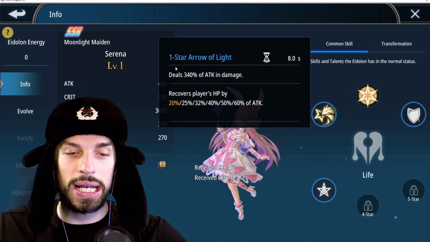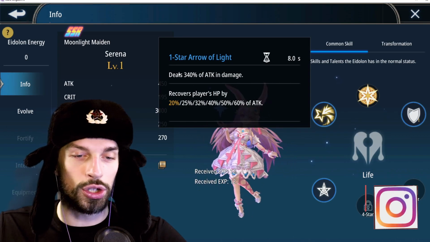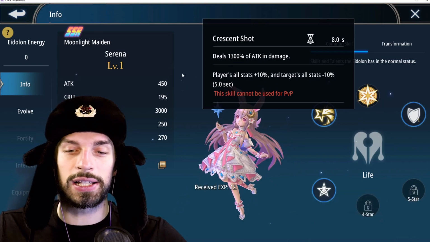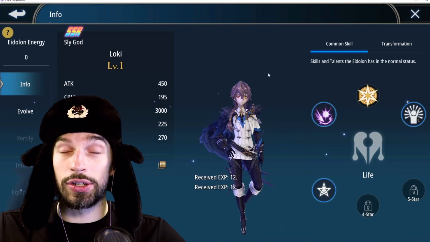And also she has that really nice skill that recovers our health by some percentage of her attack, so that's a nice additional healing. And her ultimate is really good as well. All stats plus 10%, all target stats minus 10% for 5 seconds. Nice stuff.